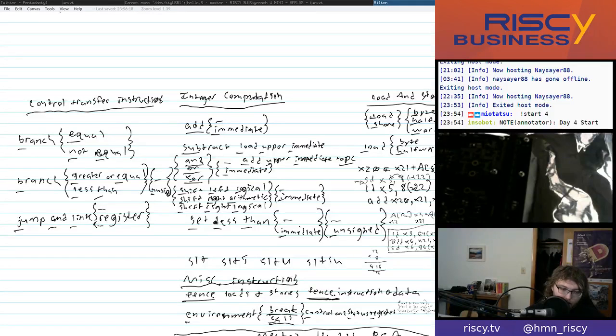Okay, now, I was thinking sub was a pseudo-instruction, though. Isn't it just a pseudo-instruction for an add with a negative operand? Or I mean, a negated operand? I guess not. Well, I guess that makes sense, because in the hardware, that's what it would be doing, but you need to have a signal go down the control line to tell it to do a sub instead of an add, so you would have a separate instruction for that. I guess that makes sense. But you'd use the same adder hardware for doing addition and subtraction.